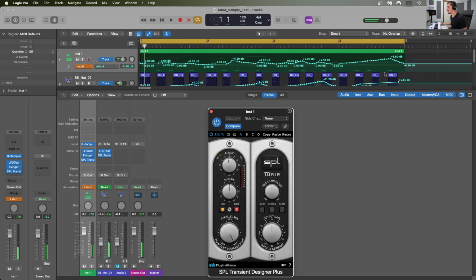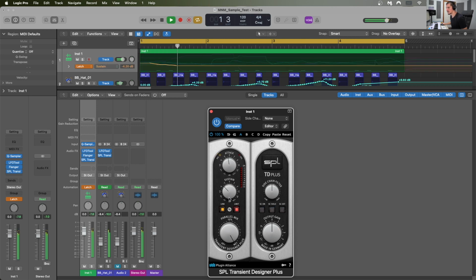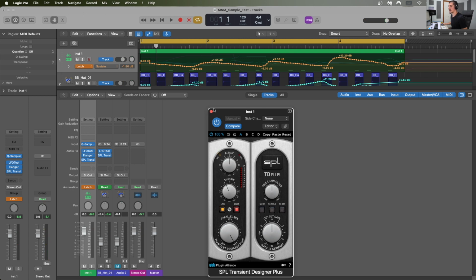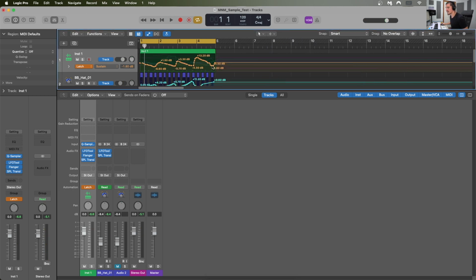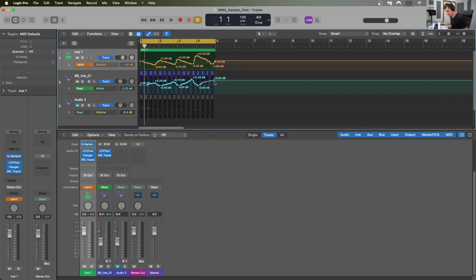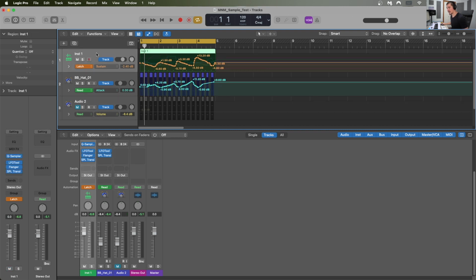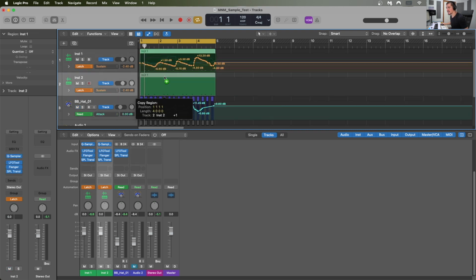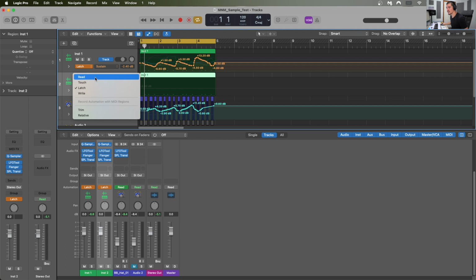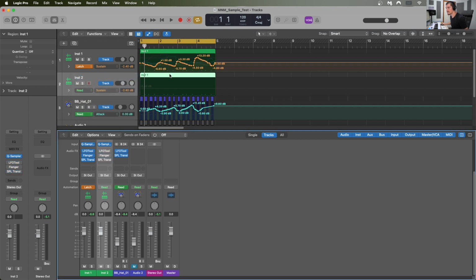So much like the hats, I wanted to drive it up toward the end, and now we can have a look at the sustain. And now if we have a listen back to this, I will actually go in here and duplicate the snare. Bring this down, make sure that that is on read. Get rid of all of these effects right here.